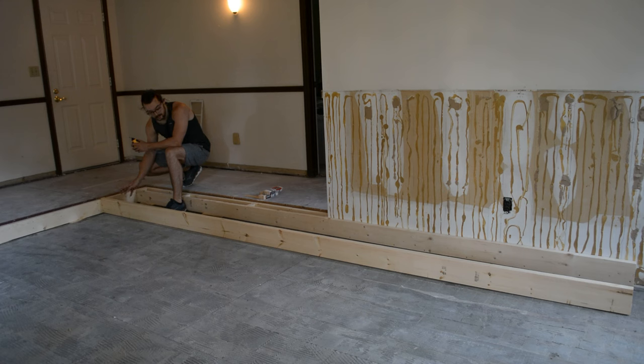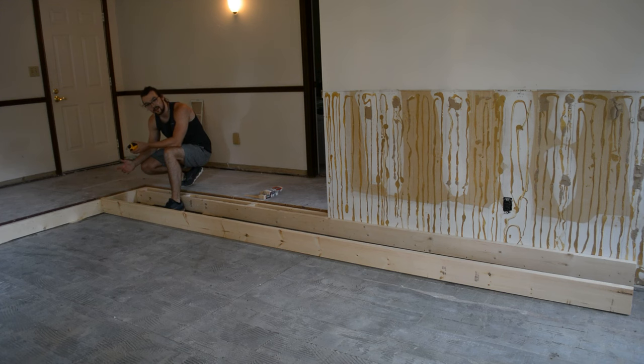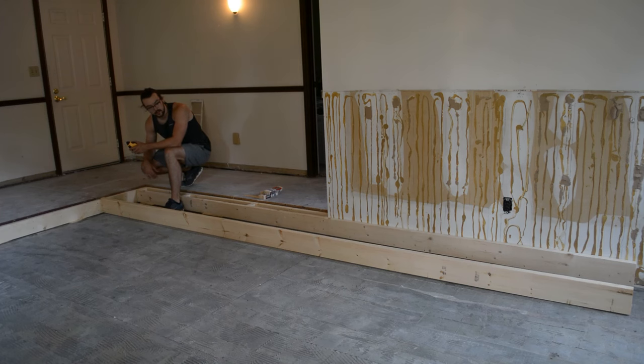So I laid out my next floor joist and as you can see it's laid flat on the floor, and it's about a half inch above the line over here, though it's fine down there. The floor is uneven so I have to deal with this. What I do is mark where I want it to be, then go about six feet down and mark a line there. Then I pull a chalk line between those two points and snap it, and then do a taper cut with my circular saw connecting those two points — one on the outer end and one right here — which will taper the board just enough. Let's get to it.